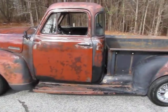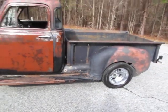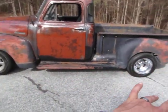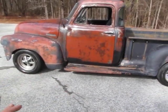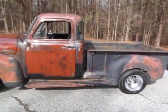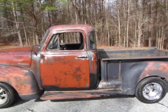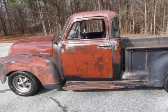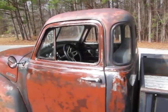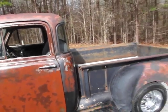I was just on the phone with a guy talking about this very truck, saying if you threw a couple more $1,000s at it, put about $1,100 in a set of wheels and tires for it. It's got these old Kragers on here. The tires look good, but it's time for an update on the wheels. And then spend another maybe miscellaneous $1,000 to $1,500 on a couple $100s on paint, a couple $100s on interior parts, maybe a new carpet kit, door panels and stuff, some new door handles, and maybe put a nice wood grain steering wheel on there. Just a few things. So I'm calling this an easy project.